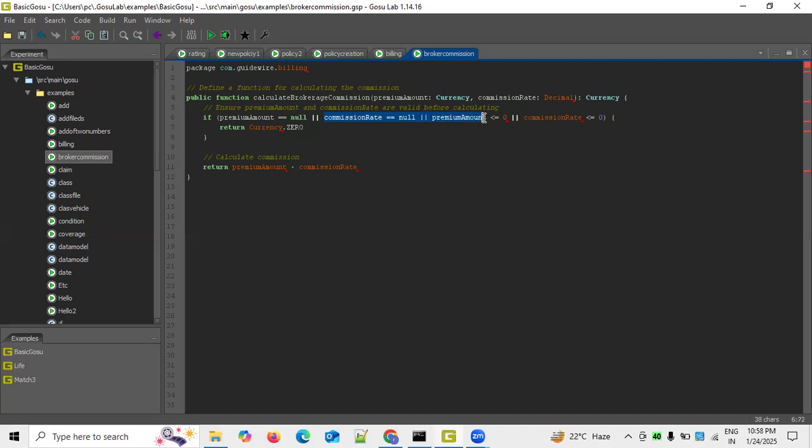Then the logic is applied on the premium: if it is less than or equal to zero, or the commission rate is less than or equal to zero, then the returned currency value will be zero. When we are calculating any premium amount, especially broker commissions, this is where the if logic has to be mentioned.